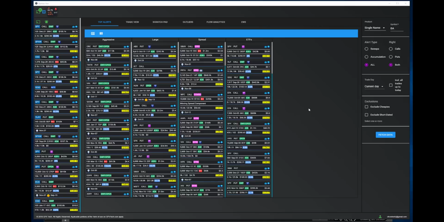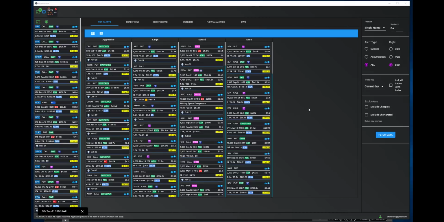This is called OptionAxe, and really what we've been doing over the last couple of years is developing this system to be as useful as possible to option traders, stock traders, really anybody who wants to see aggressive or unusual option activity. This is the system for you. So let me go into a couple of the features that we have here and why this is a really powerful and great looking system for anyone who wants to get access to option activity.